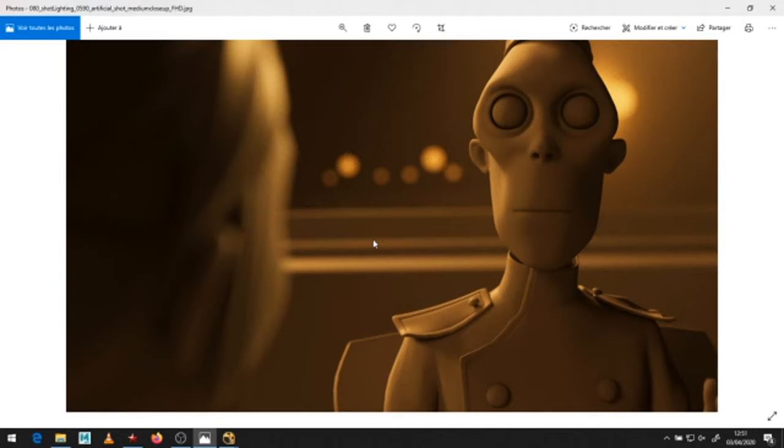And in CG we are always scared about putting lights between the characters, like, oh, is it going to disturb the viewer? Maybe it's too bright. No. On the contrary, put some lights behind the characters. You see this light behind his face? It's really helping the composition. Don't be shy about this, guys.